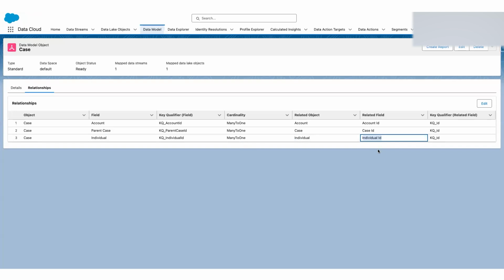That's how the relationships are defined in Data Cloud. Now, in this case, the relationship is defined automatically because it's a standard data model object. As long as we are mapping the fields, it will automatically update the relationship most of the time, 95% of the time. But it's still a good idea to come here and have a look whether the relationships have been done correctly or not.